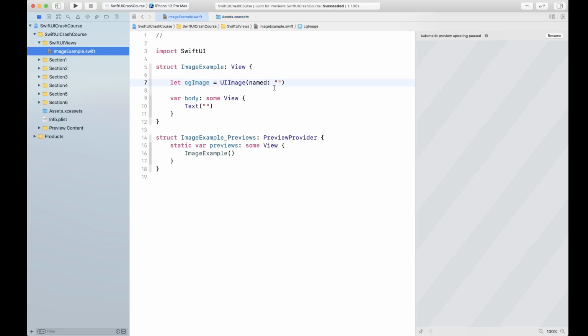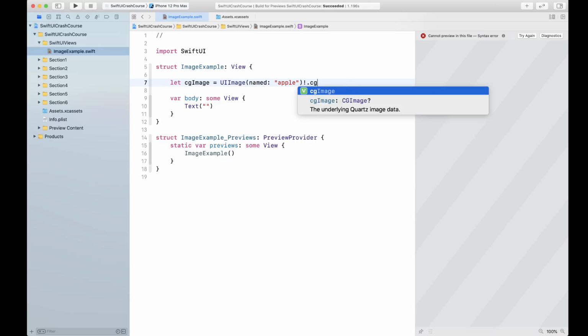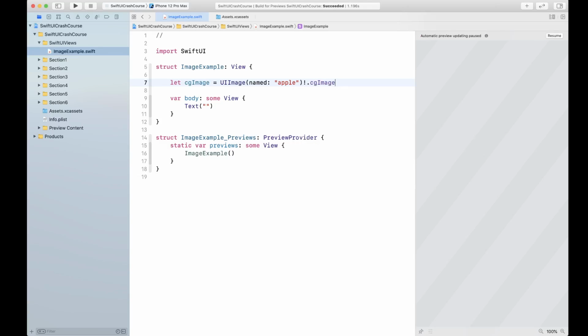I have called it Apple, so I'm just going to say Apple. We know that this asset exists there, so I'm going to force unwrap and say cgImage. So I need a CGImage out of this. Okay, so now we can create our image.